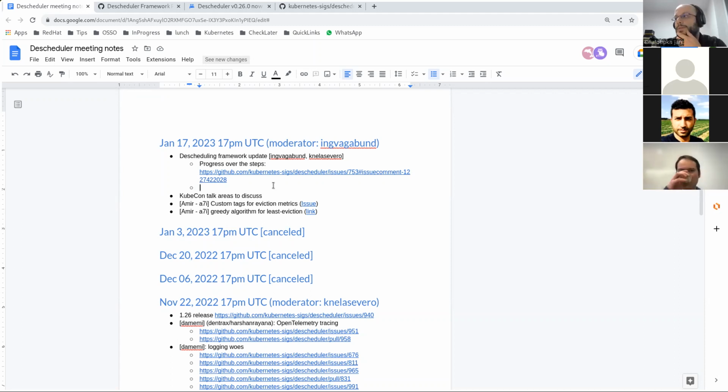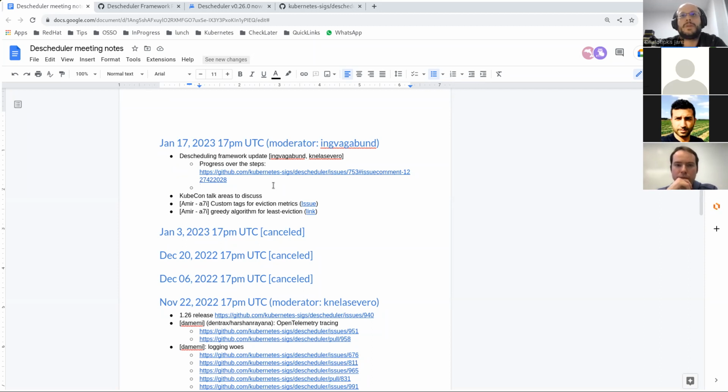And of course, once the framework is done, then we definitely need to do some performance measurements to identify which parts of the framework are the slowest one. Because recently we had an issue where a user was mentioning that when the descheduler is run over a cluster with 12,000 pods, the descheduler was consuming a lot of memory resources.